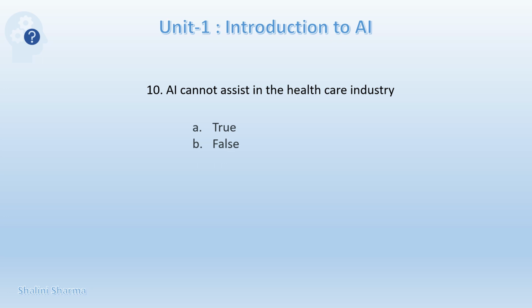Again, a true and false question. Artificial intelligence cannot assist in the healthcare industry. What do you think, students? Is this true or false? It is false. Artificial intelligence is widely accepted in the healthcare industry and it plays a very important role. So we cannot agree with the statement that AI cannot assist in the healthcare industry.